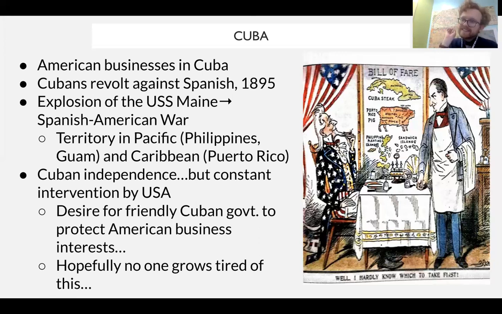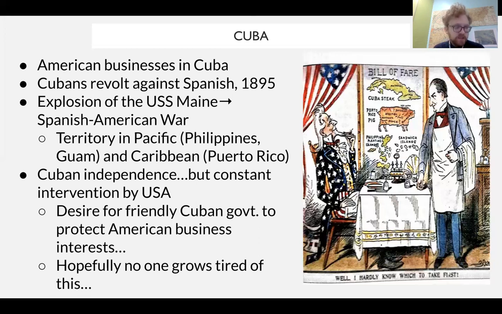And yet, despite getting its independence, Cuba is going to see frequent American military intervention, mostly as a result of this thing called the Platt Amendment. It doesn't really matter for our purposes. Basically, what this says is that America has the right to intervene whenever it pleases in Cuba. Say there's an election and the president who wins isn't the guy the United States likes, doesn't seem pro-American or business friendly enough. Well, clearly there's voter fraud, there's violence, so you need to send in the American troops to overthrow this democratically elected president. So we are going to see constant military intervention in Cuba on the part of American business interests.